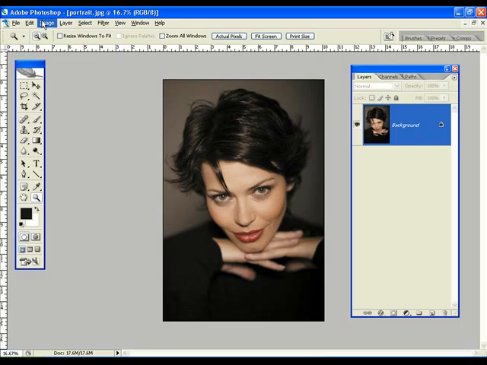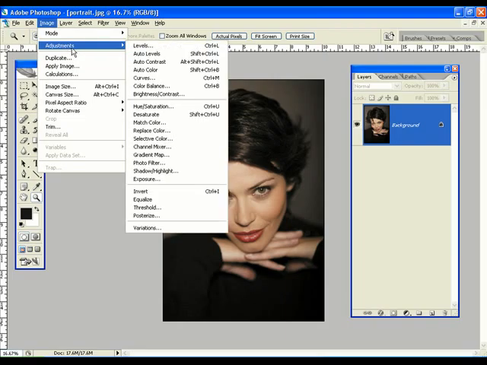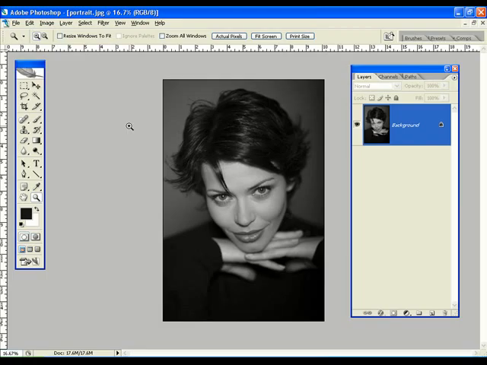You'll see now that if I use the normal desaturate method by going to Image, Adjustments, Desaturate, although we end up with a black and white image, it's a fairly dull image and it lacks any kind of exciting tonality. So let me just undo that and we'll go straight into the technique illustrated here.